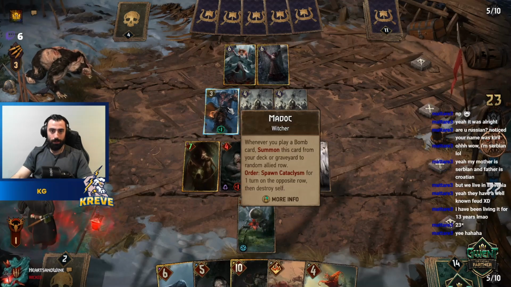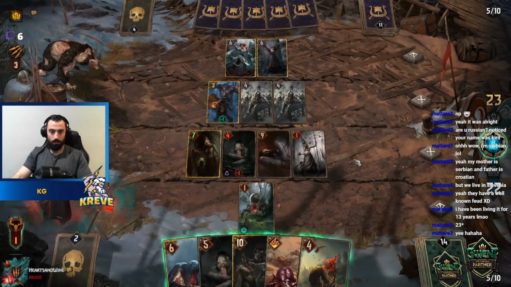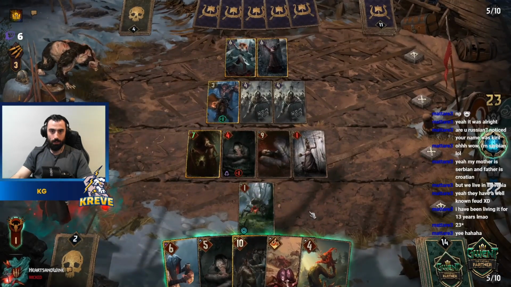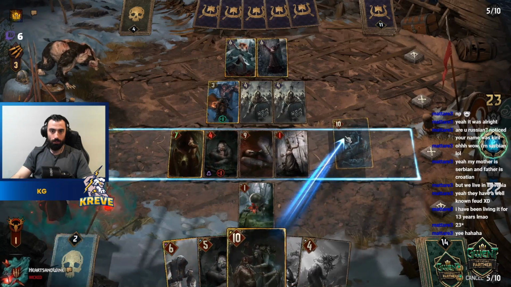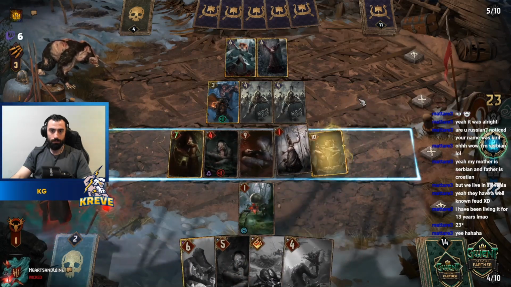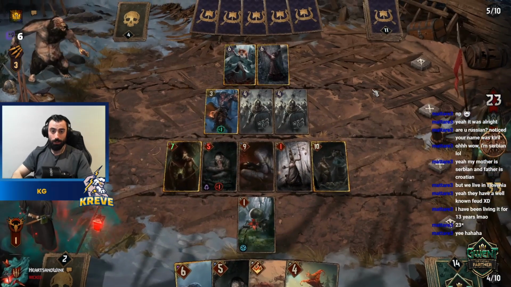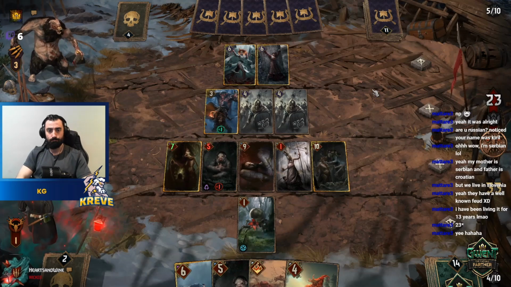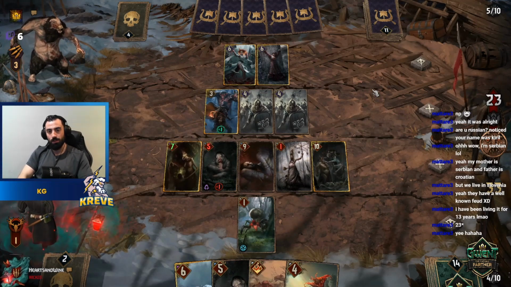So he's run out of ammo for Madoc. He stopped playing it. He stopped playing Madoc here. Can throw down She Who Knows. It's actually good. Nice. He might go leader. He might have Junod. We don't know what he's got. We'll have to see.